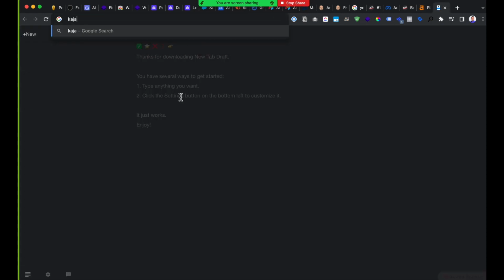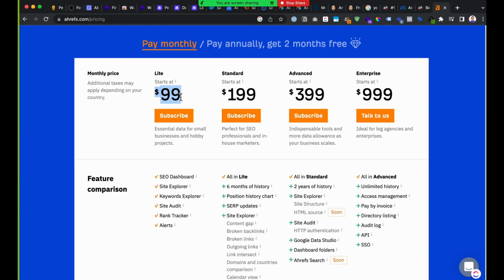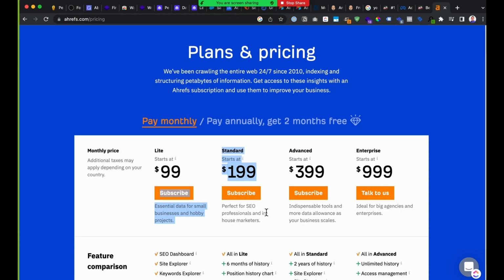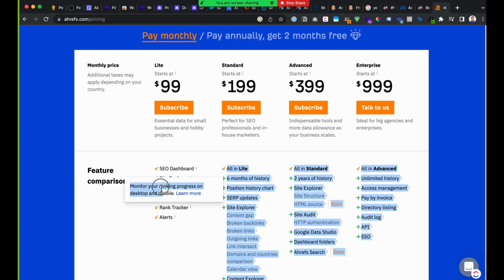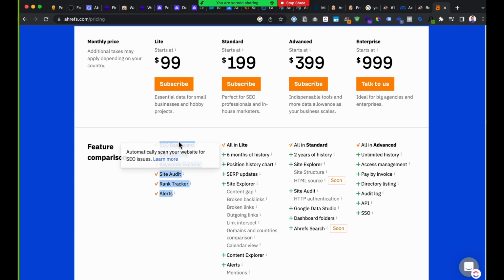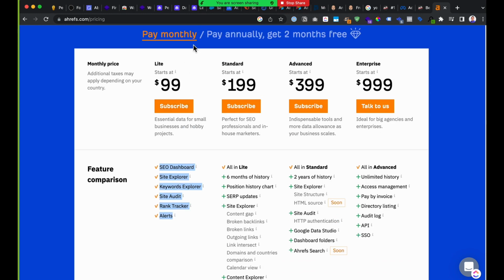Honestly, Kajabi is the most expensive of all of them at $150 for a tool, per se. But I'm on the $199 plan just to get access to the Content Explorer, and it's great if you're doing content. It used to be good, but I've got to get used to using it again. But you could do all the tools for $100 a month. Everything that I demoed, except the Content Explorer, for $100 a month.